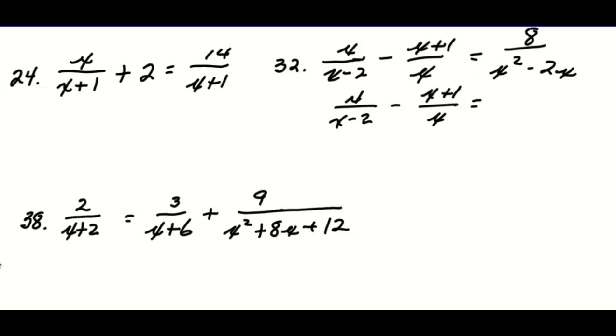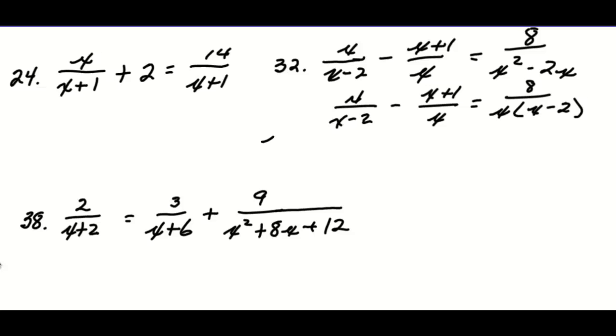And if we factor the denominator on the right side, what we come up with is x times x minus 2. So our lowest common denominator now is that x times x minus 2, because we have the x minus 2 term at the denominator of the first term in our equation. In the second term of our equation, we have the x in the denominator. So what we're going to do is multiply it all by that common denominator.